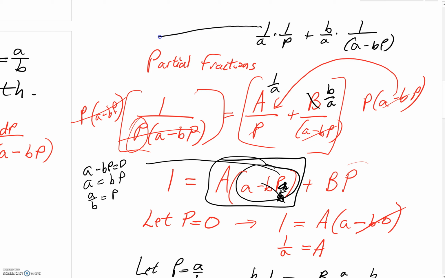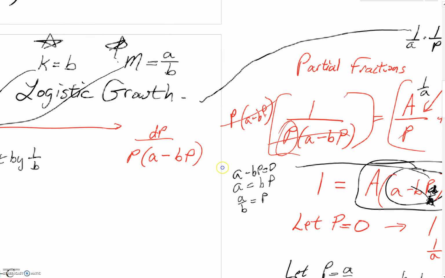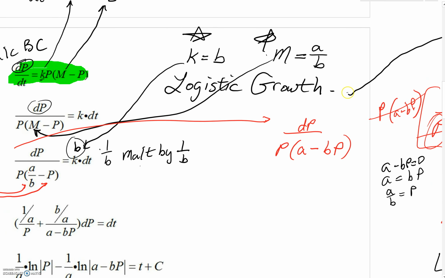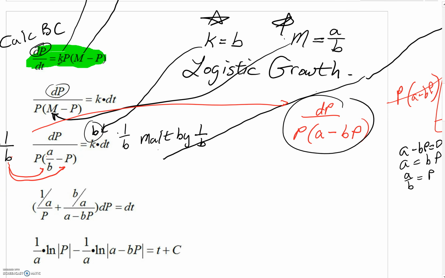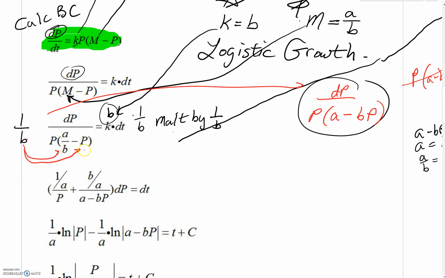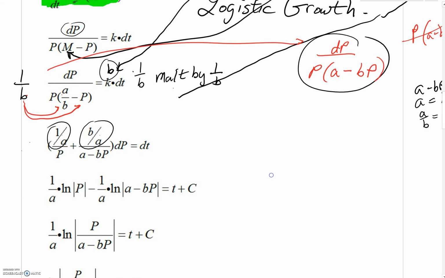So I just wanted to show that to you because, as we're doing this little bit of work right here, as we're integrating, you might have wondered where this came from. Here's that 1 over A, here's that B over A. That's a little bit of a jump right there. And of course, I wrote it with the 1 over A out in front and the B over A out in front.